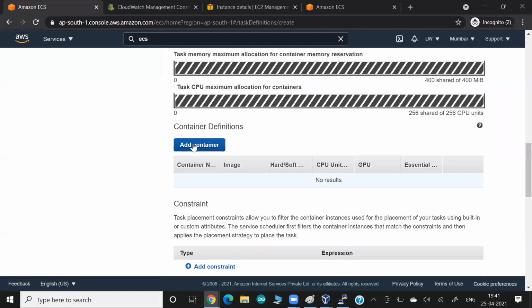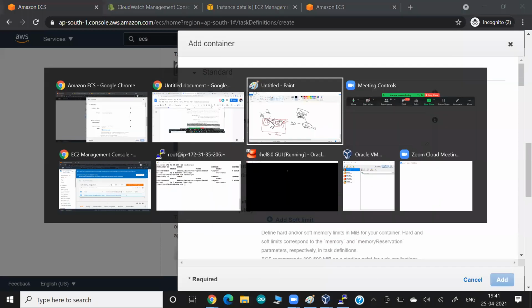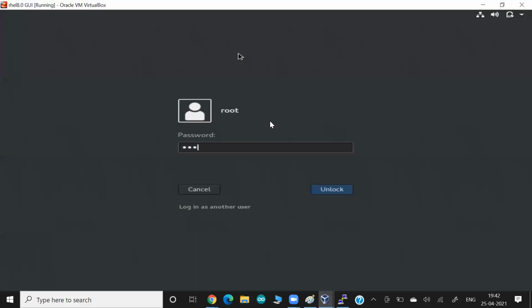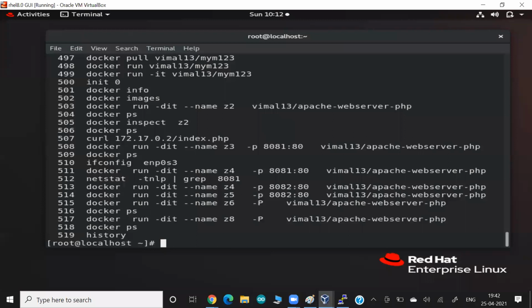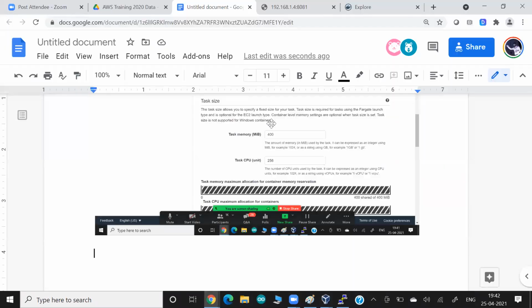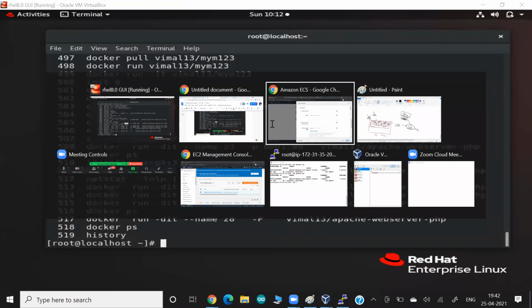Okay, and if I click here, guys, this page is exactly like the concept I explained on my local computer. When you launch a container, you have to define which image to use, which port number this image server is running on, which port number you want to expose, and what container name you want to give. So the same thing you have to tell here. And that is it, guys.